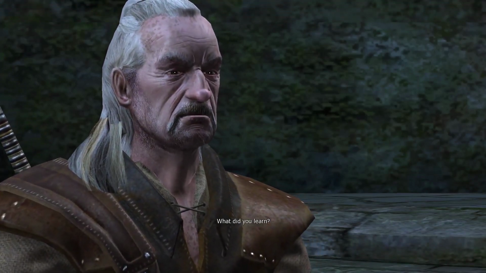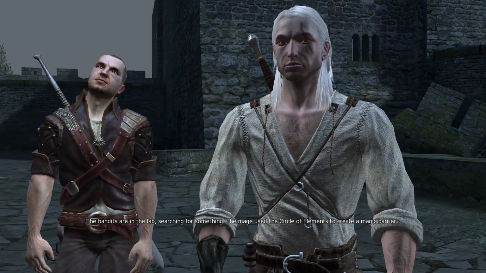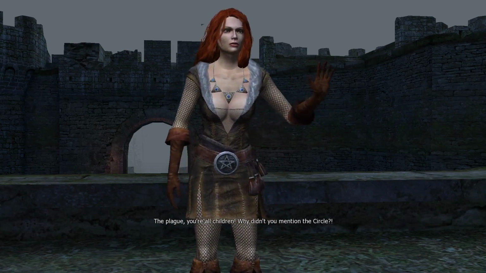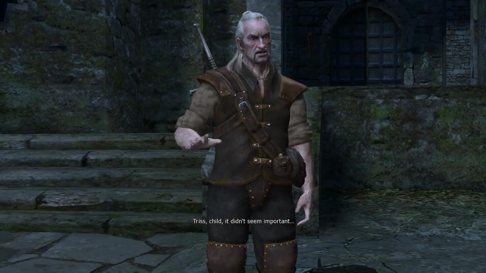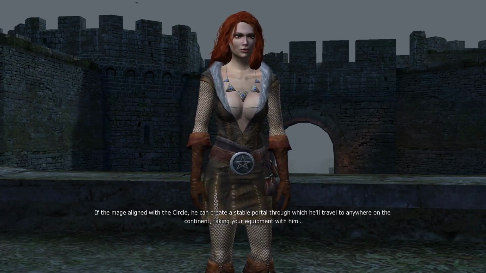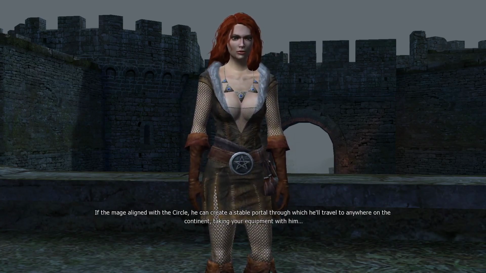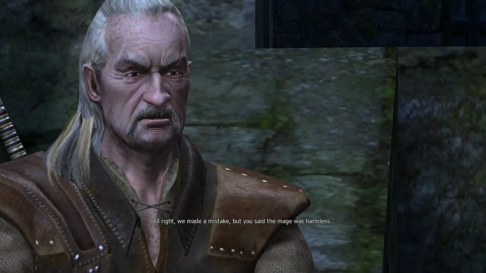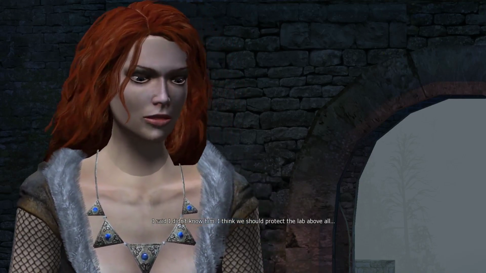What did you learn? The bandits are in the lab, searching for something. The mage used the circle of elements to create a magic barrier. Damn! You're all children. Why didn't you mention the circle? Triss, child. It didn't seem important. If the mage aligned with the circle, he can create a stable portal through which he'll travel to anywhere on the continent, taking your equipment with him. All right, we made a mistake, but you said the mage was harmless. I said I didn't know him. I think we should protect the lab above all.